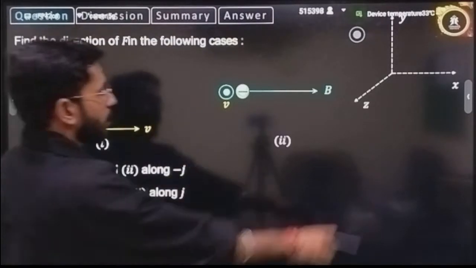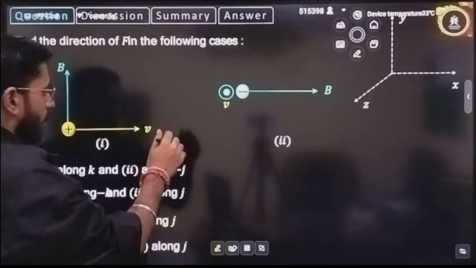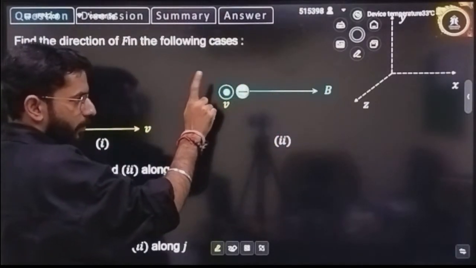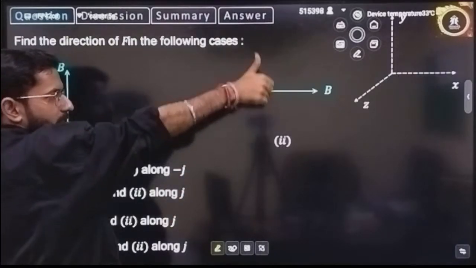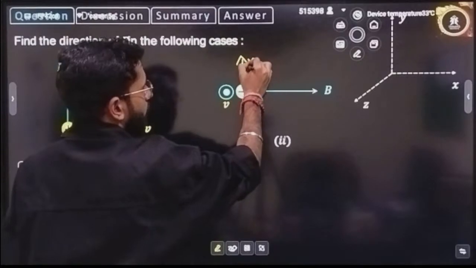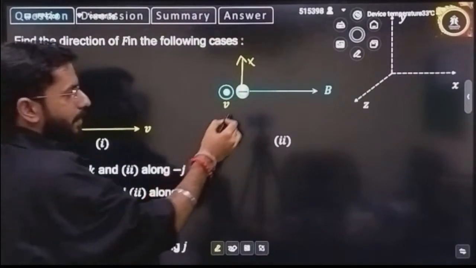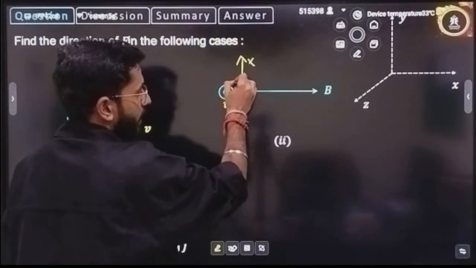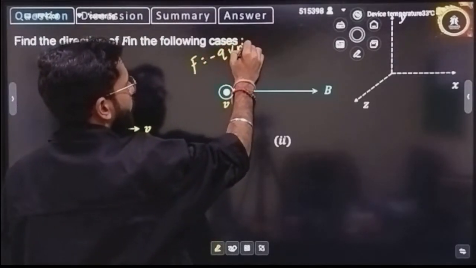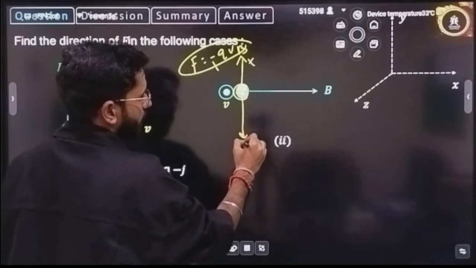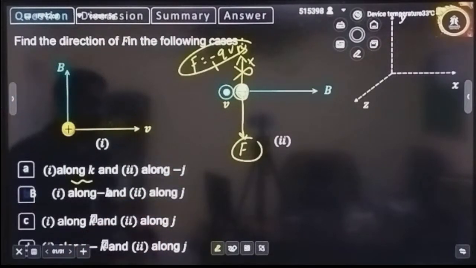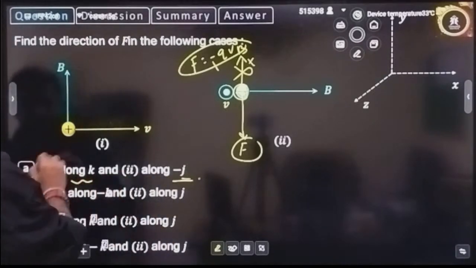Okay, wait. I forgot that there is a negative sign. Option A is correct along k, that is fine. Here, take your hand in the direction of V. V cross B. What is the direction you are getting? Upside. Correct? But you have to remember that this is not a positive charge, there is a negative sign. When you write this force, you will be writing minus of QVB, which ultimately is going to reverse this direction. That means the net direction is not this, the net direction is downward, that is minus of this. That's why option A is correct.